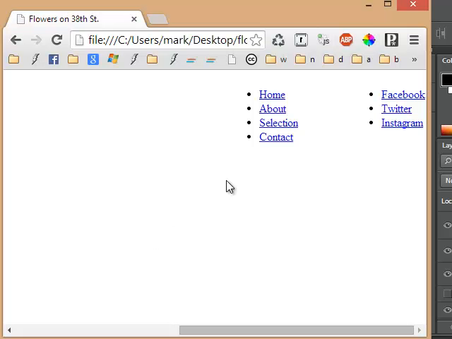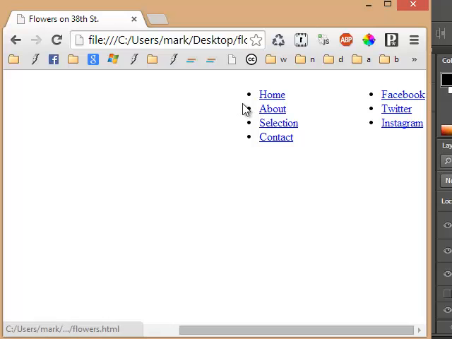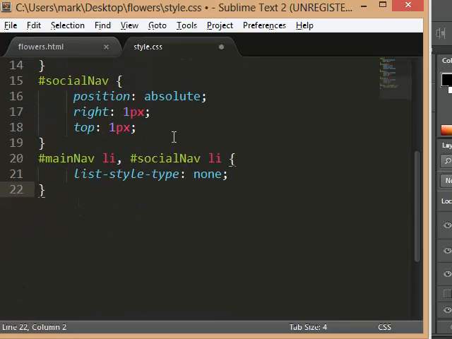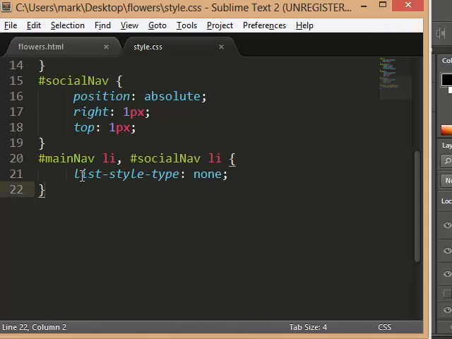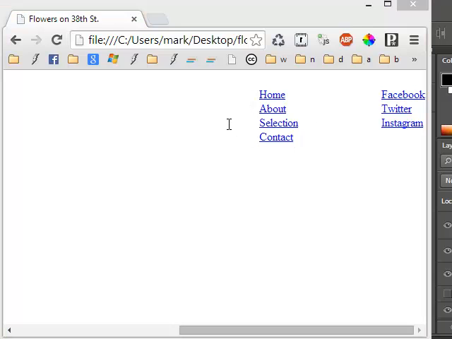Let's continue to style these guys, and we're going to float these LIs left. I'm sorry, first, let's get rid of those bullets. We have these weird bullets on them. So on the LIs, let's just do list style type none. List style type is like, hey, I'm going to mess with the list type. When we specify none, it just gets rid of the bullets.